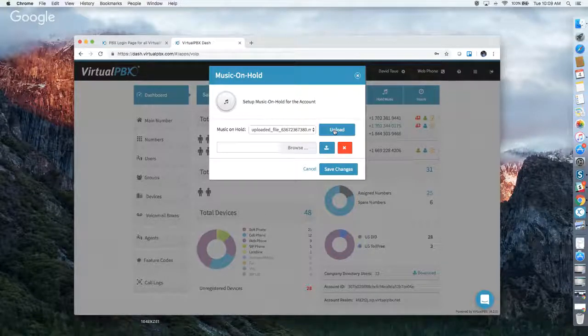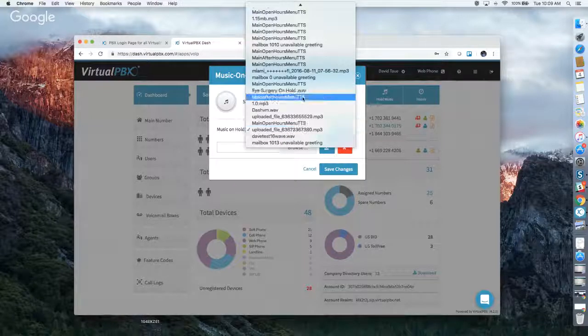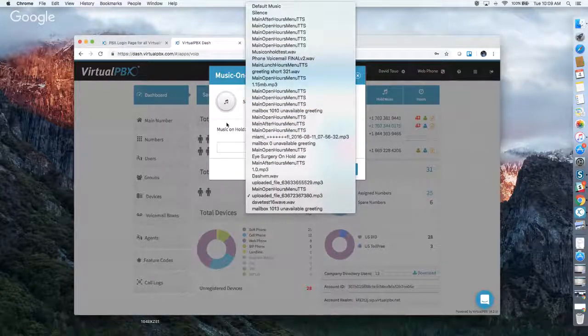Our engineers are working on getting that increased. I don't have an ETA when that's getting changed. Also, if you've already uploaded any files, they'll all be available here as well. Downside is we don't currently have a media manager for our customers. So if you have a bunch of files uploaded and we're not using these anymore, you can send an email to support@virtualpbx.com, and you can either tell us which ones to get rid of or which ones you just want to keep, and then we can go through and do that for you.